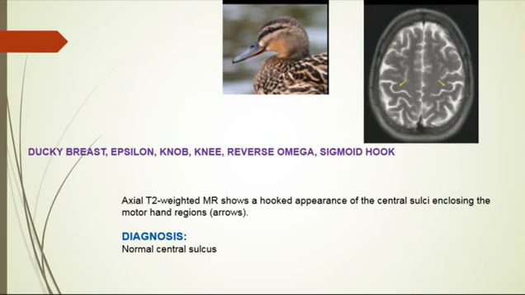You should keep in mind that the central sulcus is an important landmark of the brain that separates the frontal from the parietal lobes as well as the primary motor and sensory cortex. The mid portion of the central sulcus is focally indented by the posterior precentral gyrus, which resembles the upside down Greek letter omega in the axial plane and sigma in the sagittal plane. When a double gyrus is present, the appearance mimics the letter epsilon. In normal brains, these findings are highly accurate and reproducible landmarks for the motor hand region.